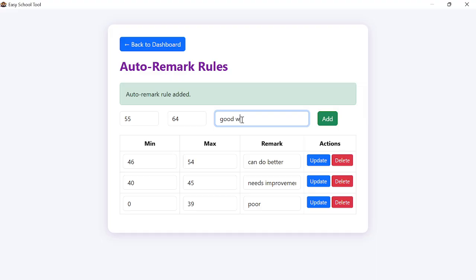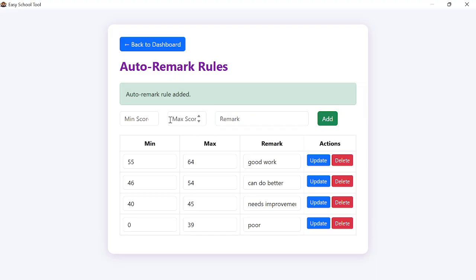This is a sample. Then we say if one gets in a subject paper like 65 to 69, we can say very good.